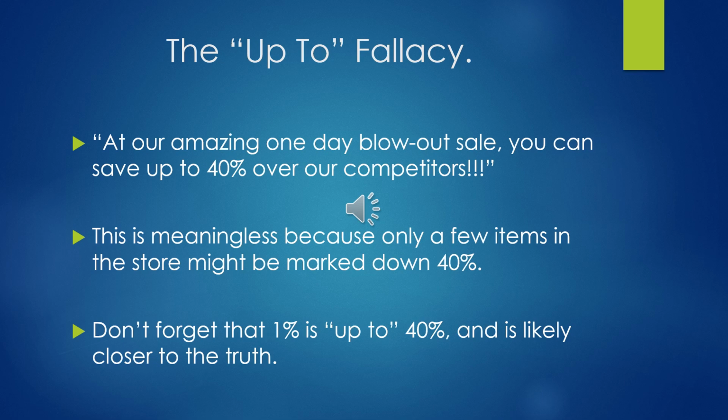It's possible that you could save up to 40% if you pick the magic items that are marked down, but it's more than likely you're not going to pick those items, so it's a fake sale. And don't forget, when someone says save up to 40% and you only save 1%, well, technically they're not lying because 1% is up to, it's on the way up to 40%. But it's also a lie. So watch out for this fallacy. Here's a couple of examples.